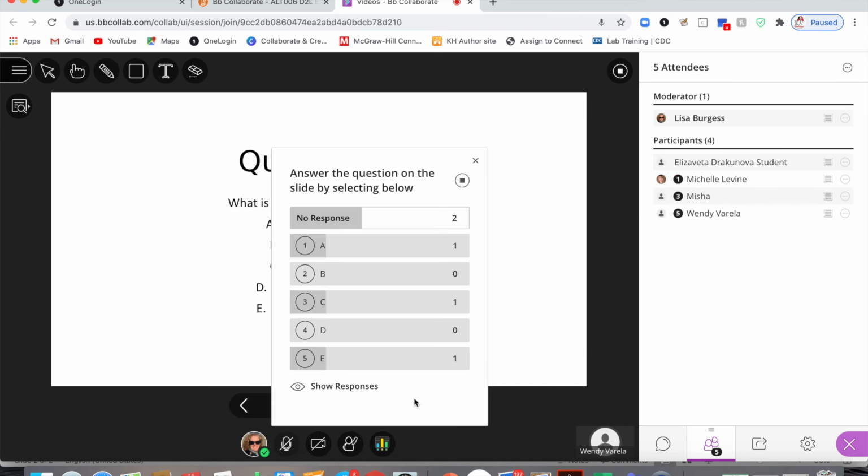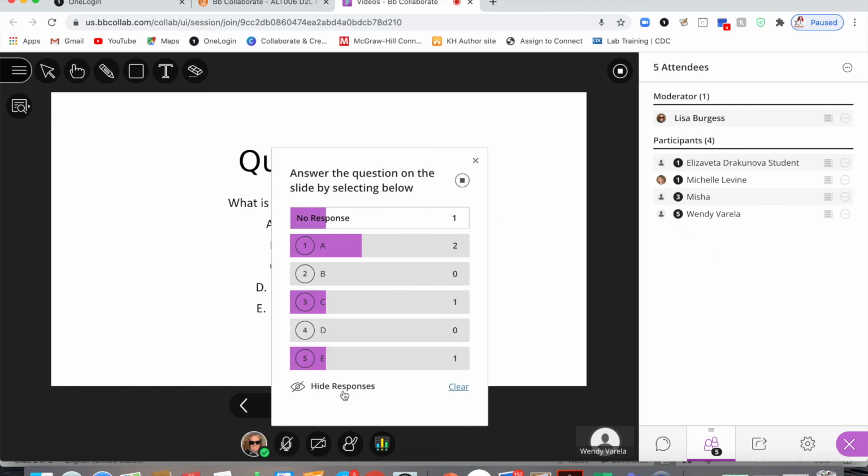Right? Now they're answering the poll. If you have students that are slacking, it tells you up here, slacking. If you have students that are not answering the poll right away, you can look up here. It tells you how many. Always subtract 1 for yourself if you're not answering the poll. So right now, the only person who has not answered the poll is myself as the moderator. But everyone else has answered the poll.